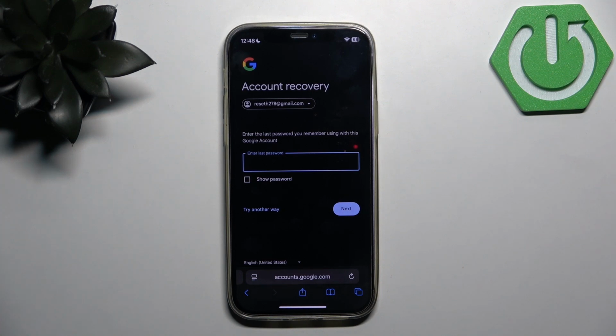But of course, if those options that I have recalled earlier don't work, you need to request a Google support review. Also, you need to tap try another way, this button once again, and you may be prompted to fill out a form. And there you need to select I forgot my password and can't reset it, and then describe your problem in details.